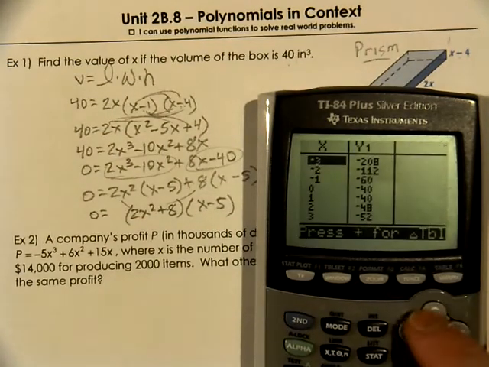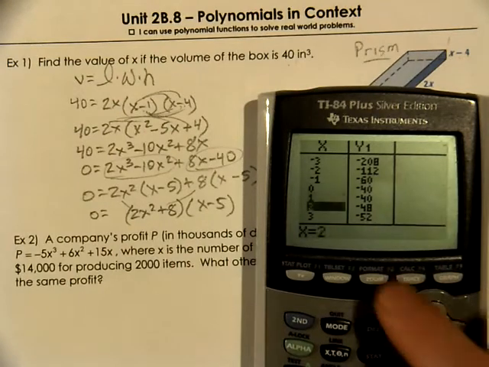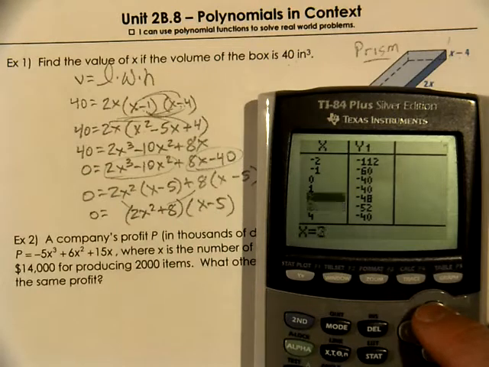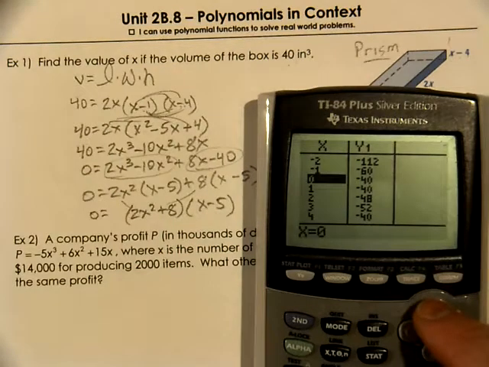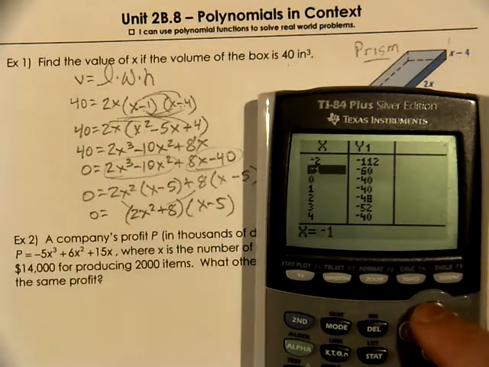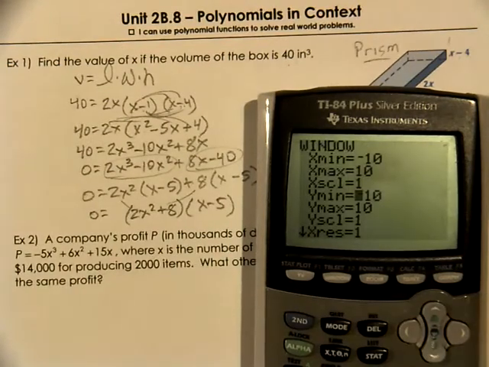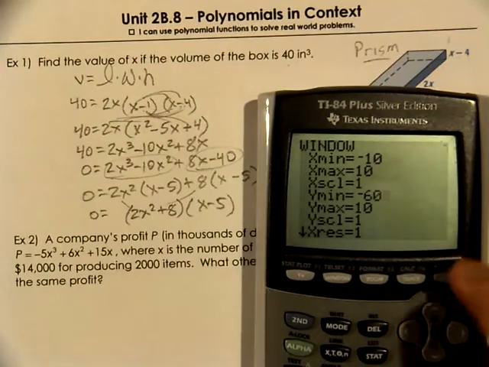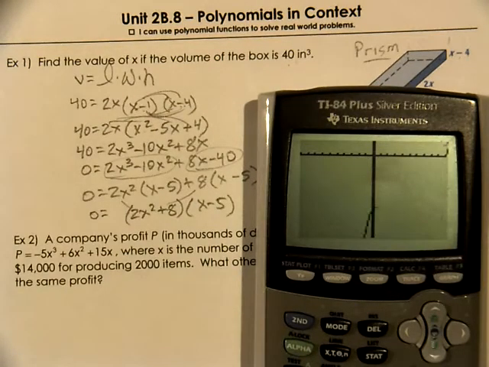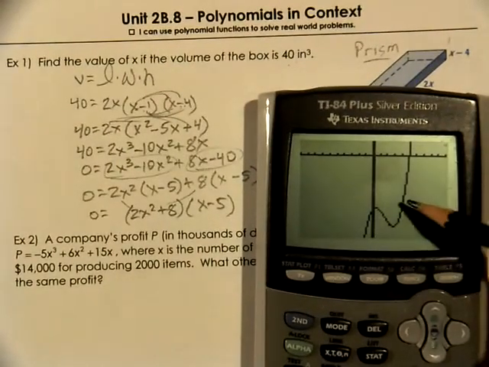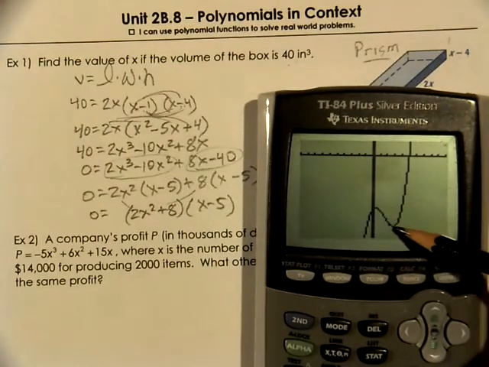But let's see where the rest of the graph is. In your table, you can see that the graph is at negative 40, then negative 52, and then back up to 48, and back up to 40. So we need to get down to about negative 60. So in your window, you can go down to negative 60 or more. And you'll see that there is your cubic. There's all that movement.